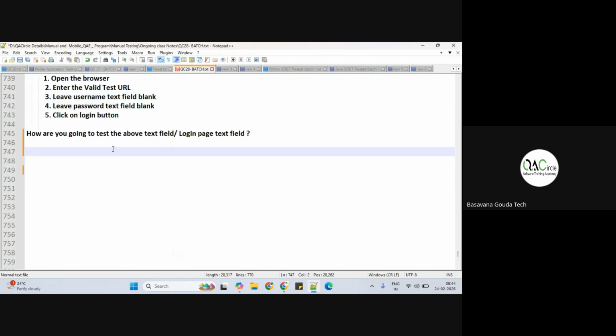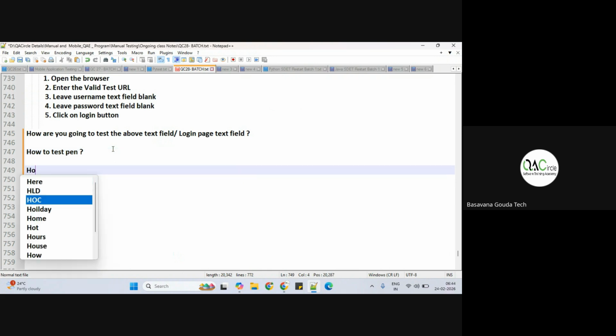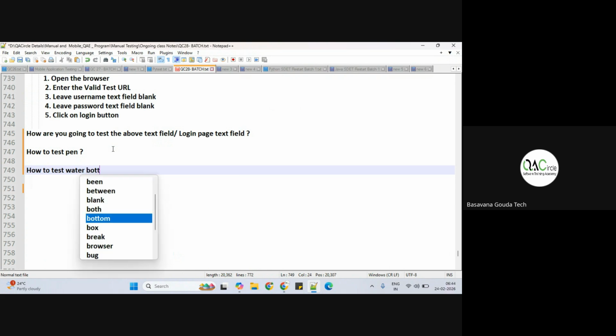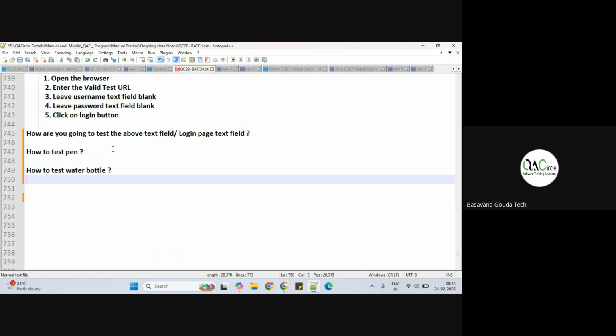You have written already. Now, how to test a pen? How to test a water bottle? How to test a pen? How to test a water bottle? Same way, how to test a printer?